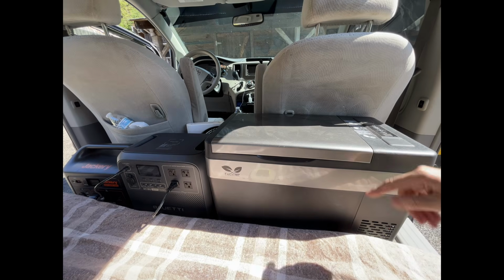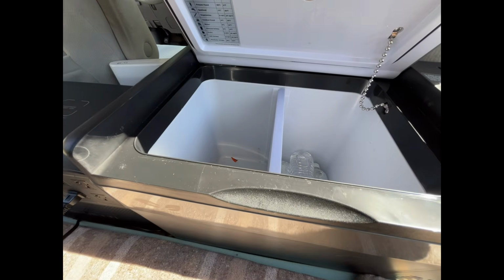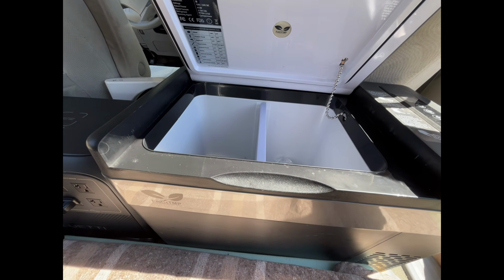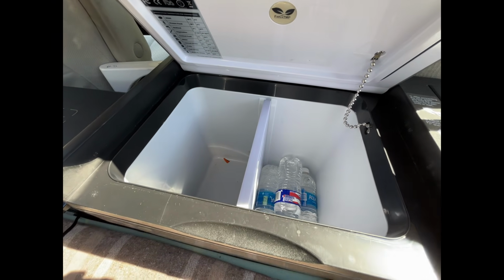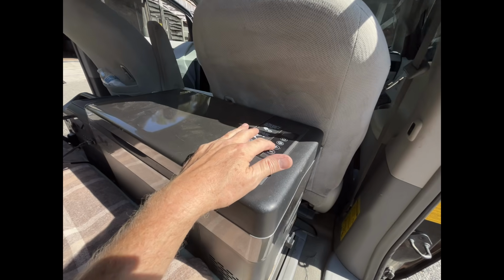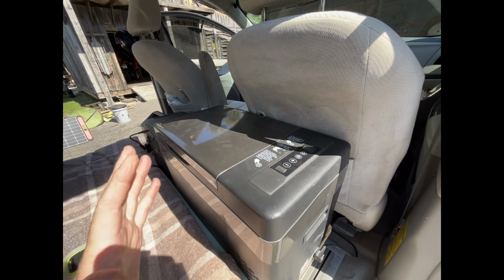Now, admittedly, I don't use it all the time. I just use it when I'm camping. It's not massive storage, doesn't have a ton of storage, but believe it or not, it lasts quite a long time. You can fill it up with water, pop, road snacks, that kind of thing. It doesn't look like a lot of space, but you really can get a lot of stuff in there. Definitely enough to last 3 or 4 days, no problem. This particular one, you can turn it to a freezer, or you can turn it to just refrigerator. But this one doesn't have dual zones; it's just one. And I found that's all I needed.